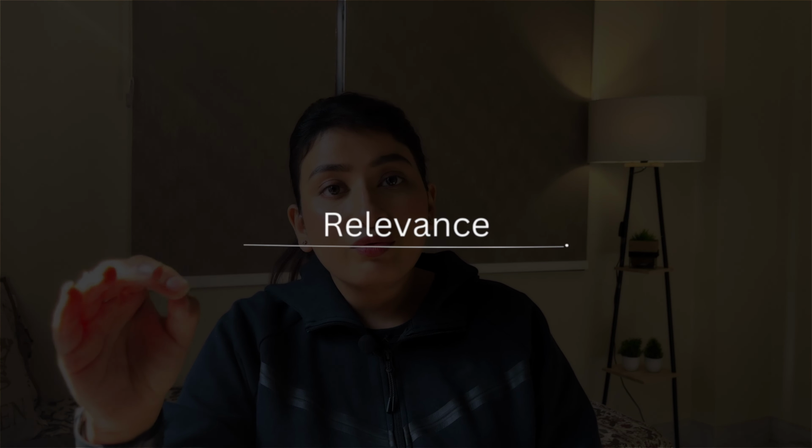So starting with the very first thing that you need to take care of is relevant information. Please do not add pictures, please do not add irrelevant face expressions, please do not add irrelevant text in your thumbnails which are not relevant to the information that you provided in your YouTube video.